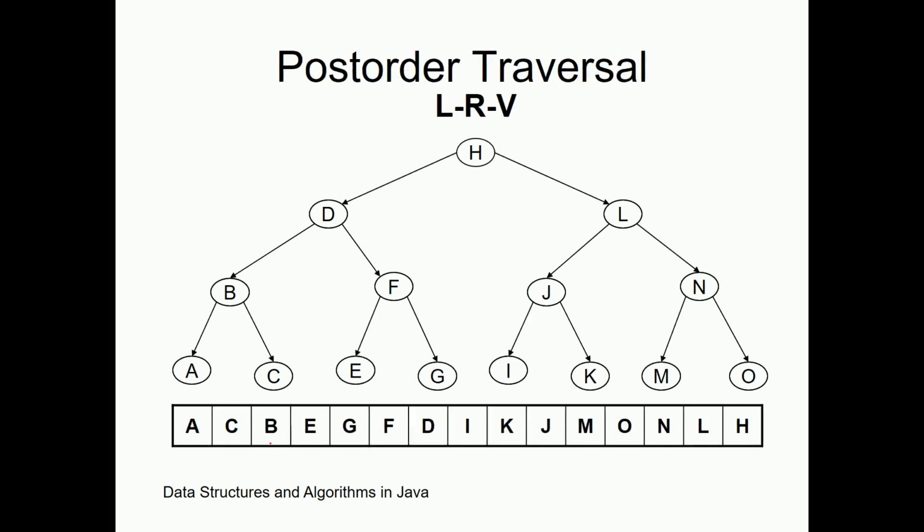Now check the results. So this gives me AC, BE, AC, then B, E, G, and then F. Well, it depends on what you'd like to do. Well, I'm not sure now. It's not clear what this is going to be useful for. But I'm just showing you in theory what we can do with it.